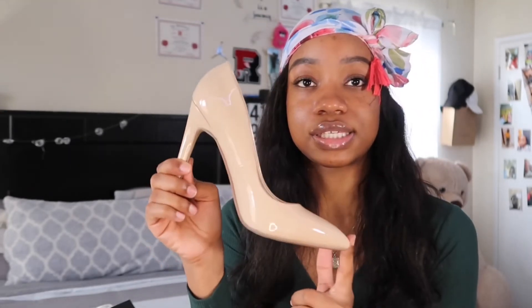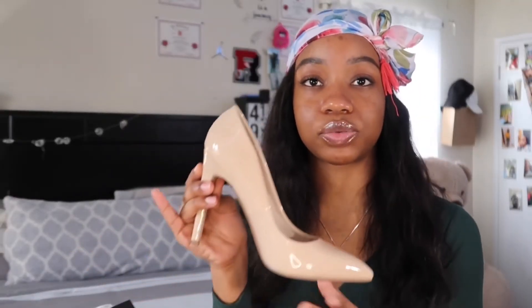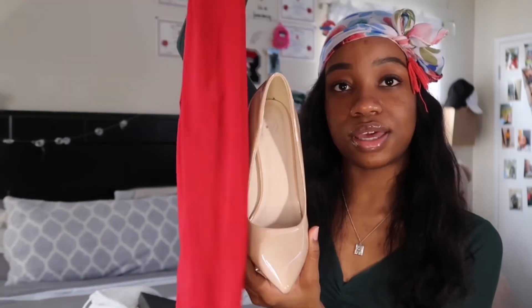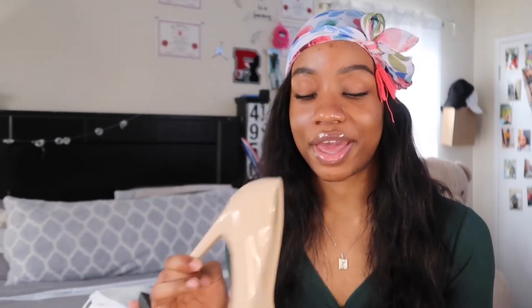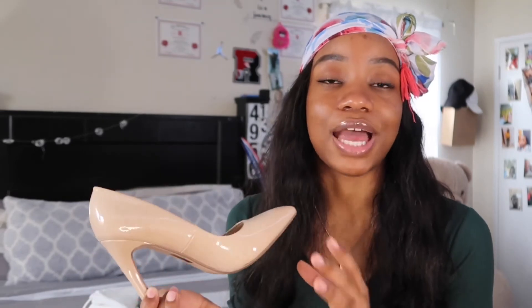This is the last thing I'm going to show y'all — another pair of heels. It's super plain and simple but I didn't have a color like this. It's this nude pump in a size 8.5. I wore these on my actual birthday dinner with the red dress for the whole Valentine's Day look. I love heels and this pair was just plain and simple — it went perfectly with my red dress. It was $20.